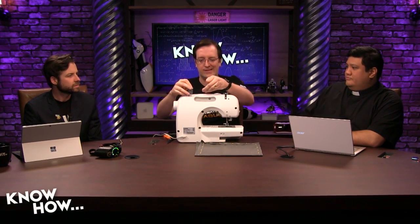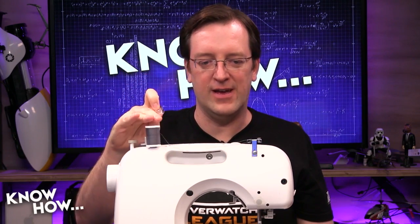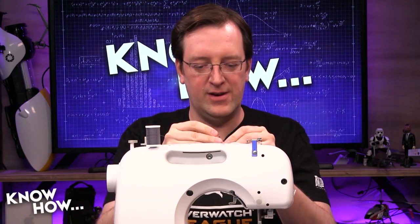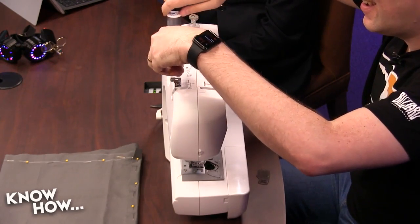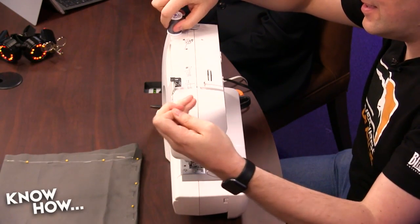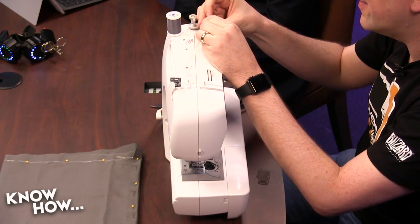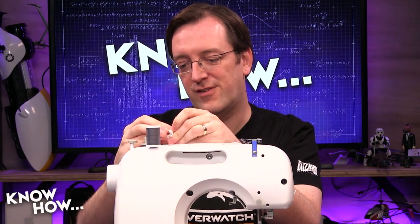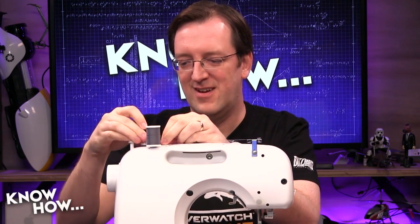All right, let's go. The first thing is I need the bobbin to have the same thread on this little bobbin spool as on this main spool. This is just a way for you to redirect the thread, so it's going straight out. I've put it through here, and actually I put it through the wrong one. Are there different kinds of thread that you would use, like nylon or cotton? I usually stick with standard thread, but there are different kinds. I usually just try to pick the one that has the color closest to whatever I'm sewing. So this is a nice gray one that's pretty close to the velour.